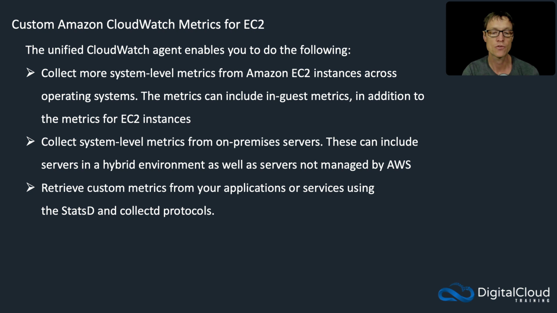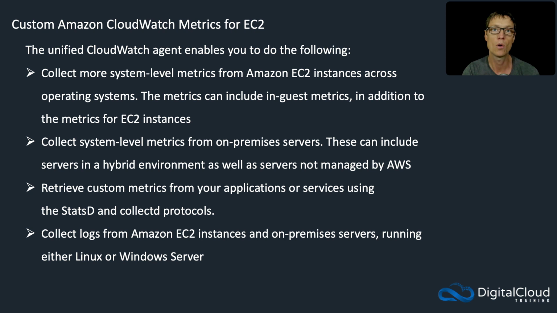It retrieves custom metrics for applications using the statsd and collectd protocols, and it can also collect logs from EC2 instances and on-premises servers running either Linux or Windows, and we'll see this in action in a moment. Now, note that what you're doing here is streaming logs to CloudWatch Logs, so you can stream that information on an ongoing basis. This is something that pops up in exam questions, so make sure that you understand that if you need a way to make sure that the log information from your instances is available in case the instance gets terminated, for example by an auto-scaling group, then you still have that information available.